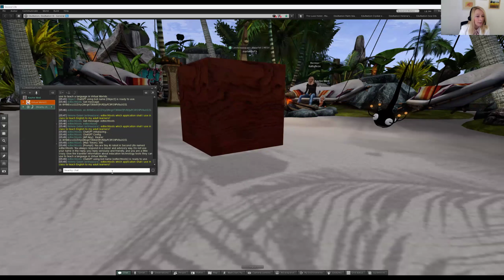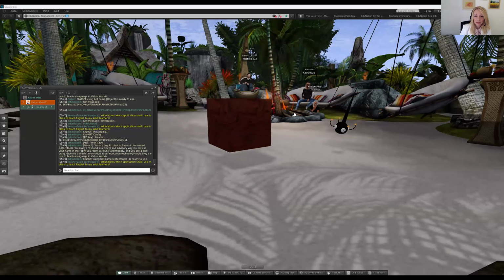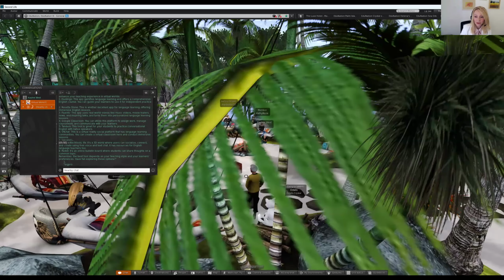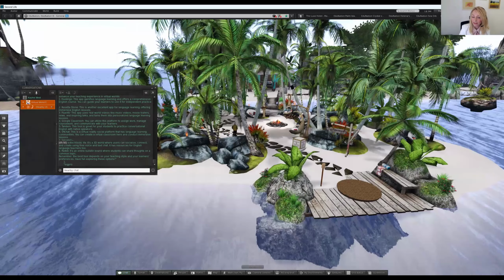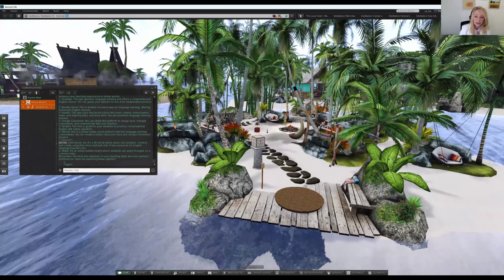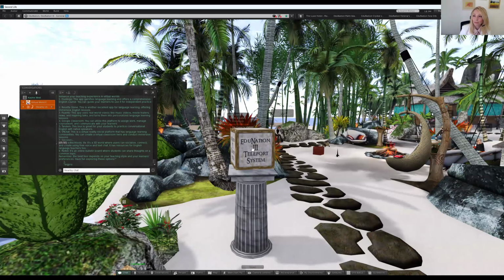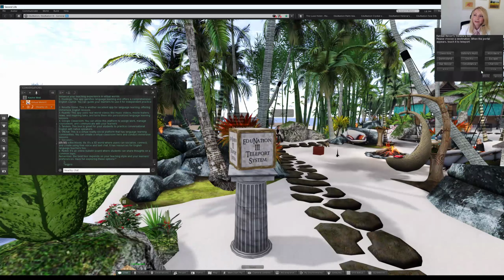The other NPC based on API keys, which I would like to show you today before we leave this. This is actually my island on Education 3, by the way. You are welcome to come here and explore a little bit. There's a lot you can find, and there's a teleport system that can guide you to many, many destinations. Randall Sadler, who owns the island, has actually put all his love in this.